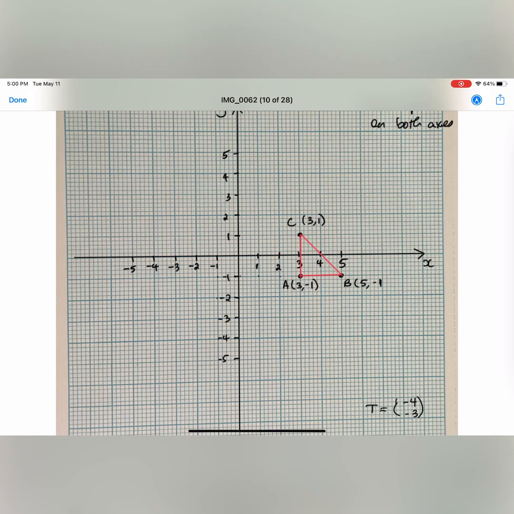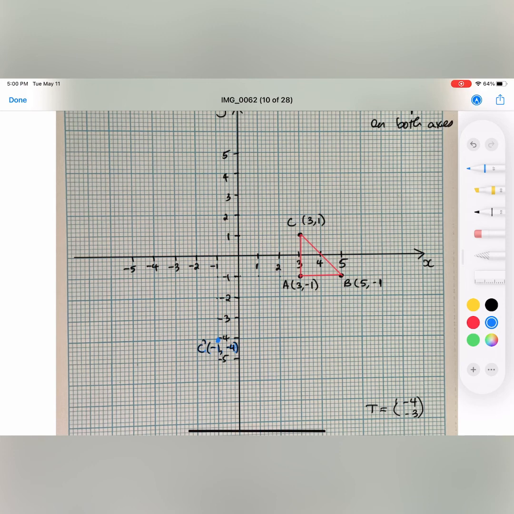So moving 4 units to the left, that will take me to -1, and then I'm going to move 3 units down, which will take me to the position -4. So that is going to be my point C. So I'm putting it in blue so that you can see it clearly. So that's C prime. Actually, that should not have been C prime. That should have been A prime. So I will make the adjustment to it in a little bit. Right, so A prime, after applying the translation vector, it's going to be the point -1, -4. So those are known as the coordinates of that point or the ordered pair.